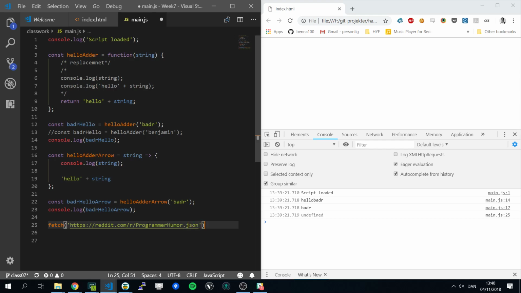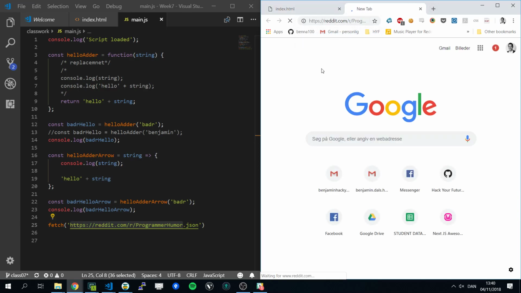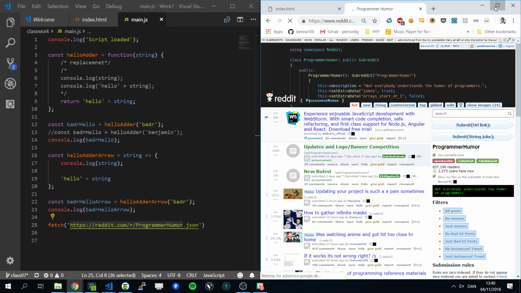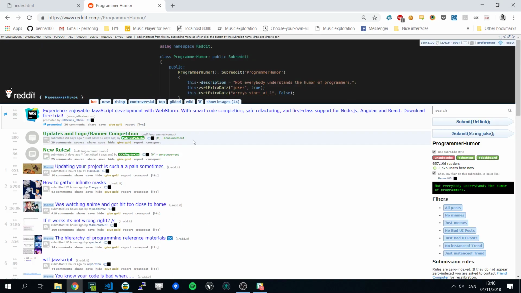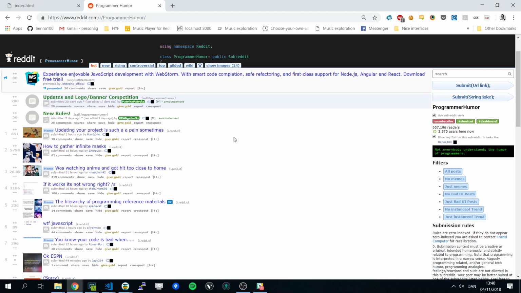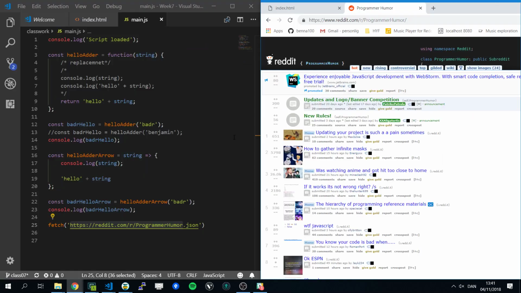Let's try and go to this. Reddit is a site where you have a bunch of different links. You can upvote and you can downvote. They have one called Programmer Humor, which has funny jokes and memes about programming. And it's pretty good actually.